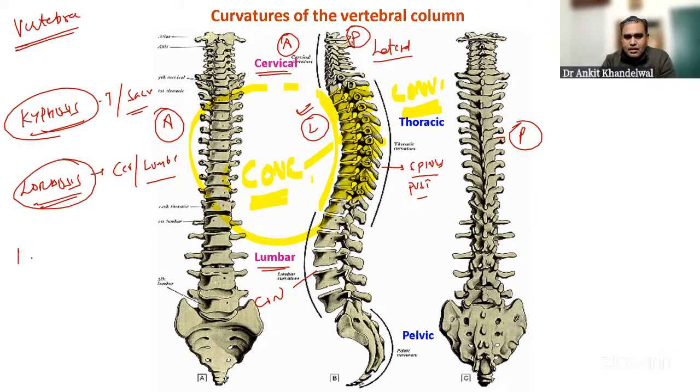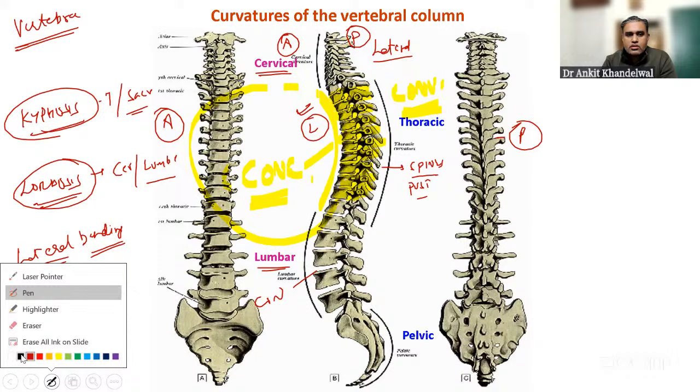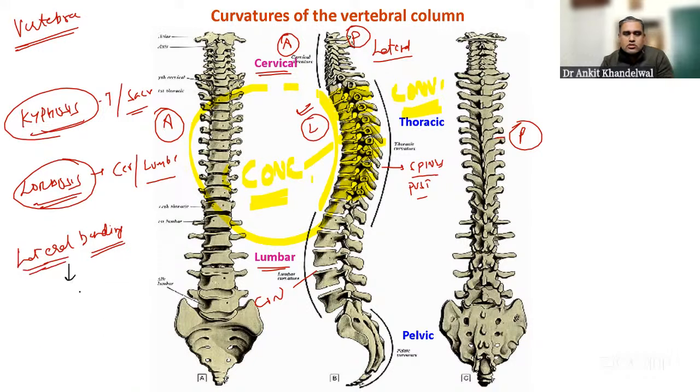If there is a lateral bending of the entire vertebral column, what is it called? This is all applied anatomy, which I'm telling you side by side, so that you can use it in your answer writing or in viva also. The side by side bending will be known as scoliosis. So just remember this about the thoracic vertebrae, and not just thoracic, but the entire vertebral column.